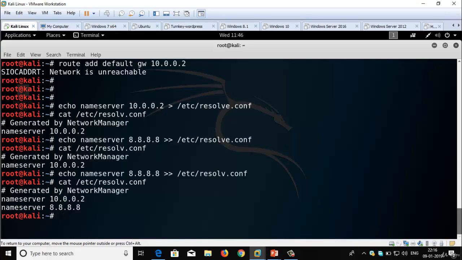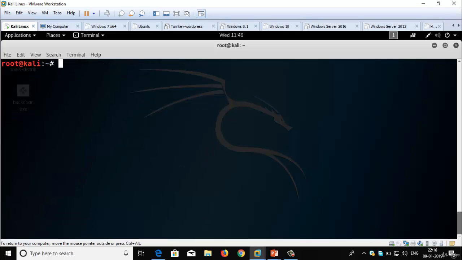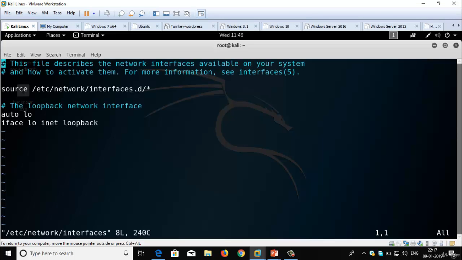If you want to enter network configuration information directly into network configuration files, here is the path of the network configuration files.